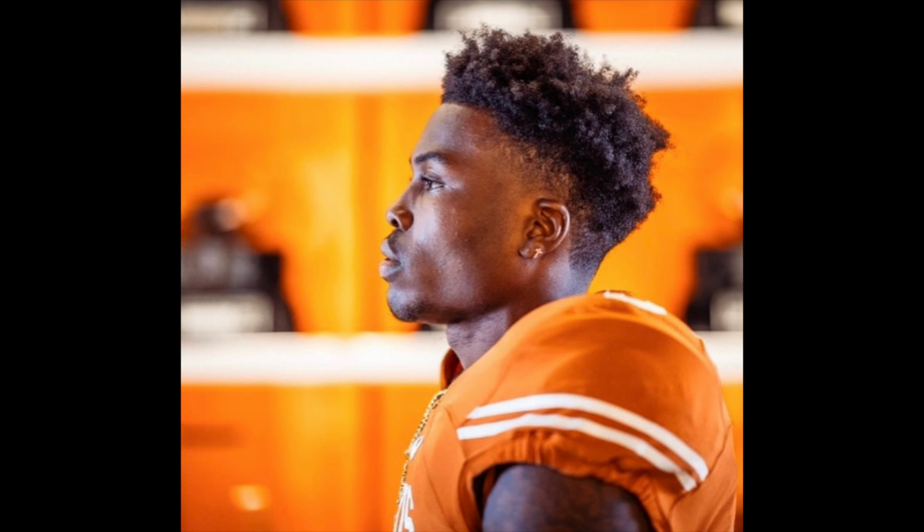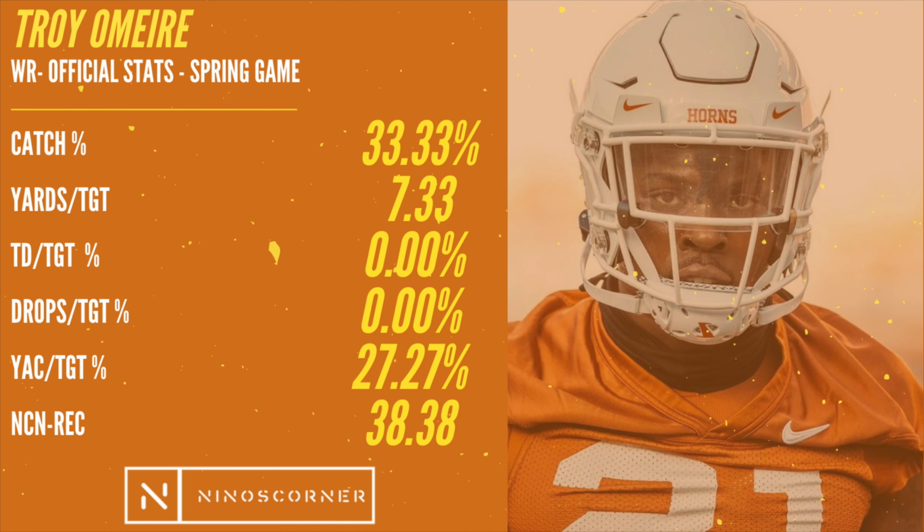All right, next guy in line is Troy Murray. Great to see Troy Murray back on the field, guys. He had 3 targets, 1 reception, 33.33%, 22 yards, 7.33 yards per target, 22 yards per reception. The good thing about Troy Murray, guys, we all know that he is coming off of that ACL injury last year. He had 6 yards after catch, so an average 27.27% YAC yards for his total yards. He had no drops either, but good to see.